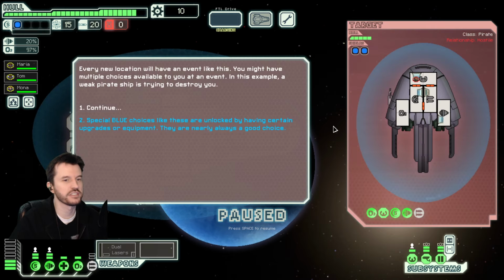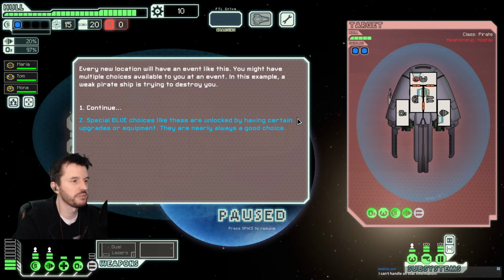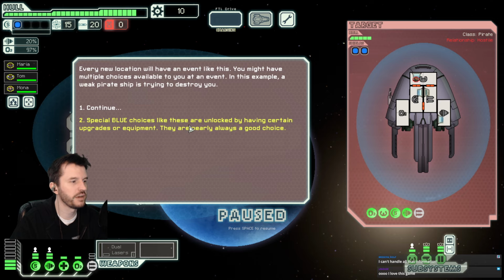Oh my god, the graphics! Every new location will have an event like this. You might have multiple choices available to you at an event. In this example, a weak pirate ship is trying to destroy you. Special blue choices like these are unlocked by having certain upgrades or equipment. They are nearly always a good choice.